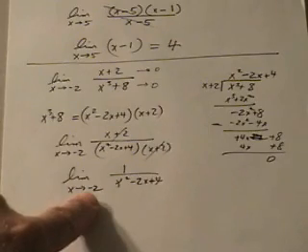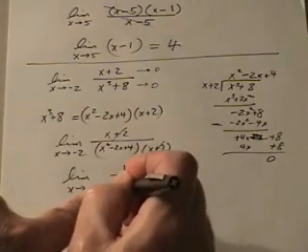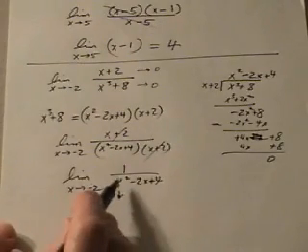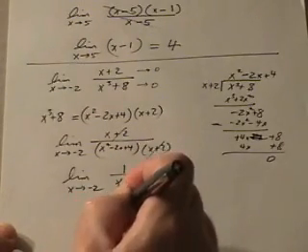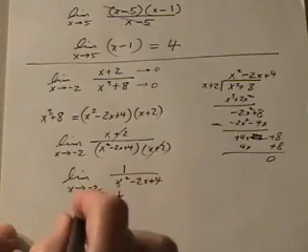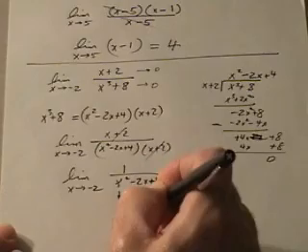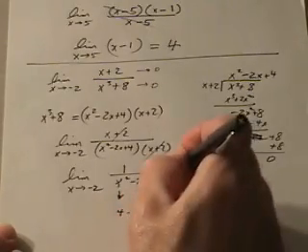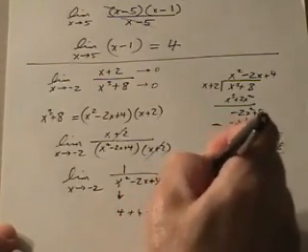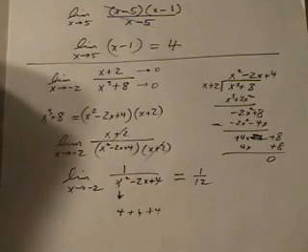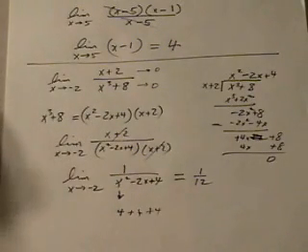What happens as x gets close to negative 2 here? This part gets close to 1 over negative 2 squared, that's 4. Minus 2 times negative 2, that's going to be plus 4. And plus another 4, that's 4, 8, 12. So actually this limit turns out to be 1 over 12. Surprise, surprise.